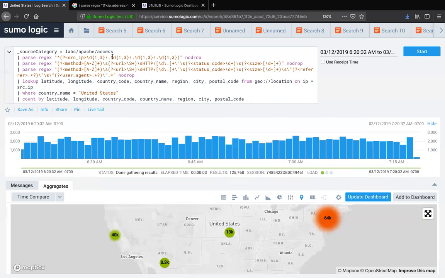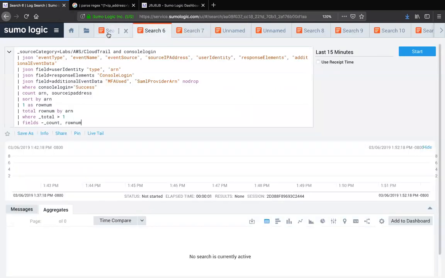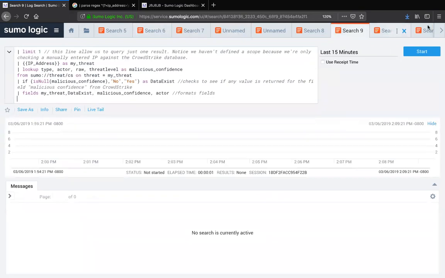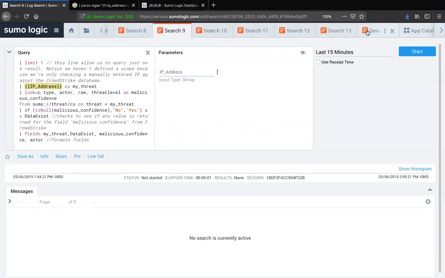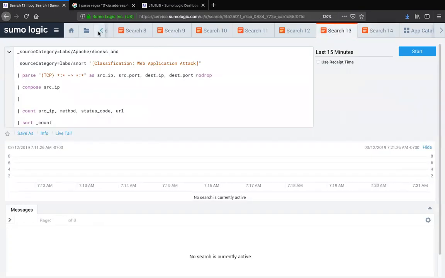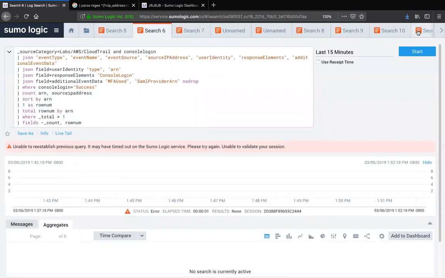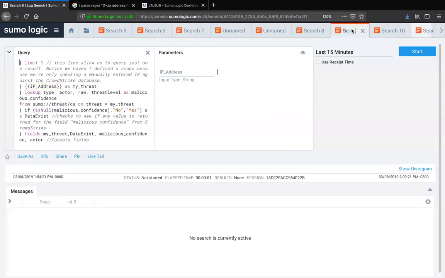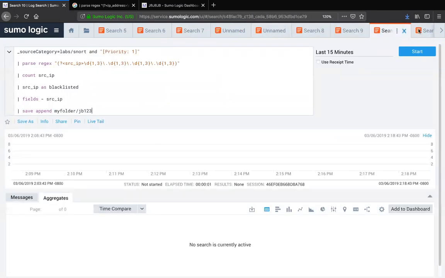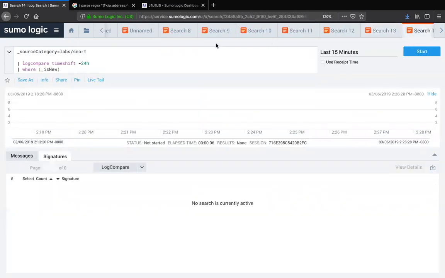Last thing I just want to show here is a feature of Save As, which is actually going to be scheduling a search. Let's find, let's see, I'm just seeing if I have a better example real fast. It doesn't actually matter. So let's go back here. So let's say I have any of these queries. Yeah, it doesn't matter which one. So I've created a query. Let me find one that at least makes sense. Okay, this query, sorry about that.